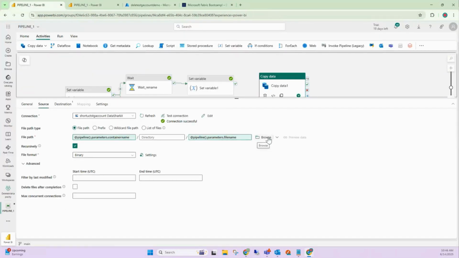The failure happened when I was browsing the data within that shortcut, correct? If you remember, when I was browsing, I was able to see the shortcut container, but I wasn't able to see the file within the shortcut container because that account didn't have access within that container. Connection always checks the authentication and authorization at the base layer. But here I'm diving into the child layer within that. The original account didn't have the authentication at the container layer. Clear?